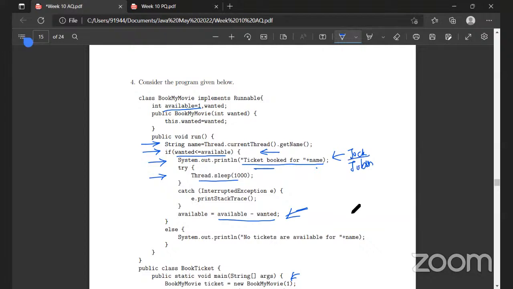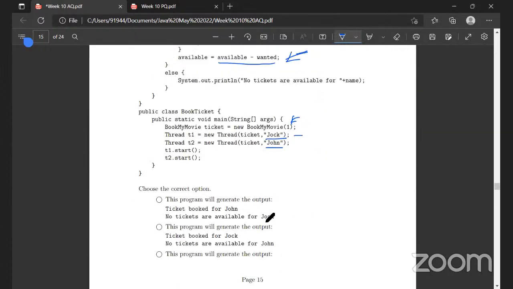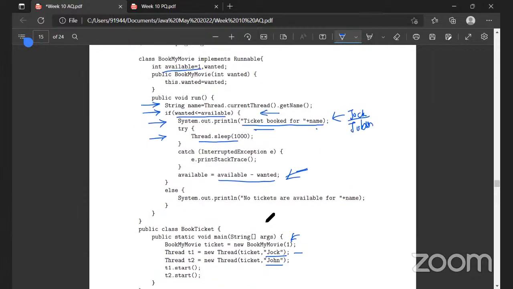So the final output possible is that either one of them or both make it, both get tickets. And again, it is nothing but the unpredictability of the order of threads. That's all that's coming from this question.